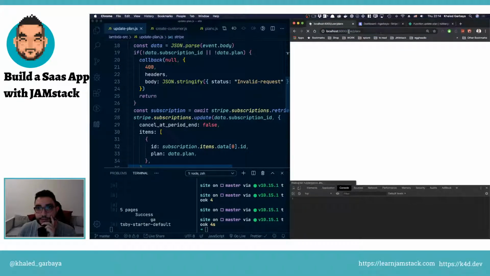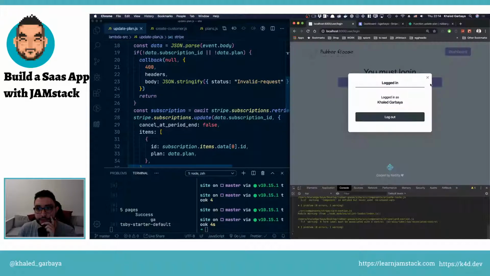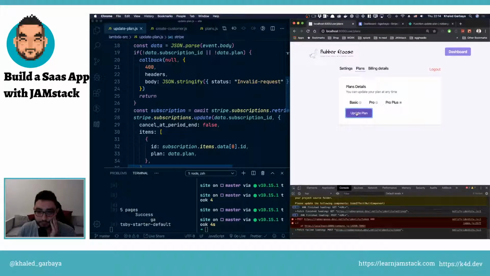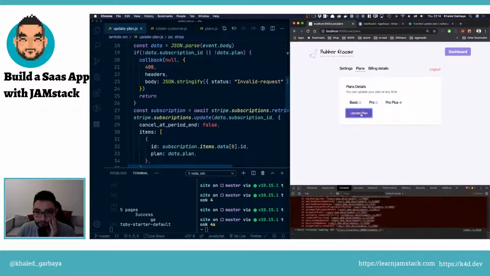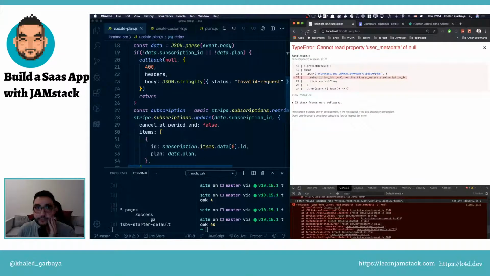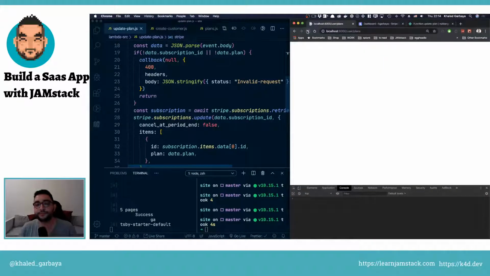What's going on in here? Okay, log in, dashboard, billing. What's going on?